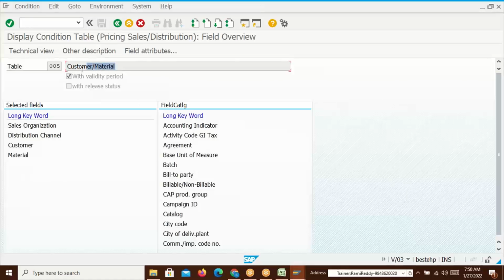Now see, on what basis will you define the condition tables? Based on client needs and requirements. If you are implementing SAP for DSM, as per our assumption, you have to ask the client in which number of ways the client is maintaining the base price for the customers. So what do you mean by which number of ways?